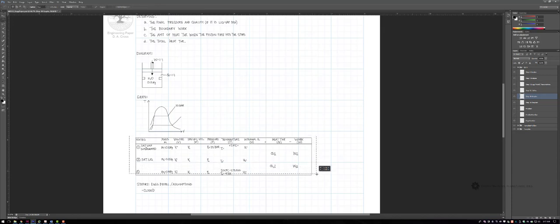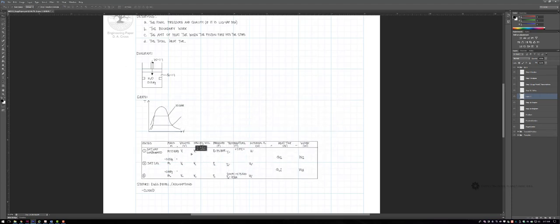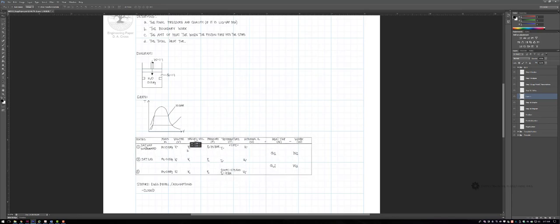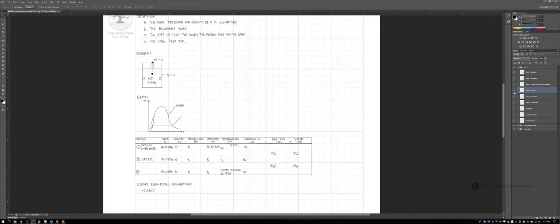So I'll just grab my graph, Control X, and then Control V to paste, and then move my graph, and then merge my table that I cut off the graph layer. So what I did is I ended up drawing part of my table on my graph layer, so I can cut it out and paste it into my tables layer. Cutting and pasting things in this program is extremely useful because it means you never have to rewrite anything again.